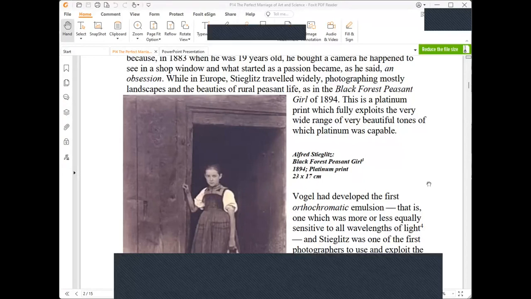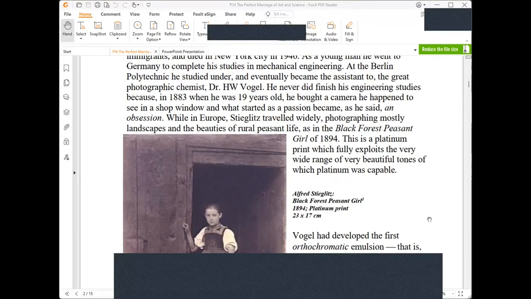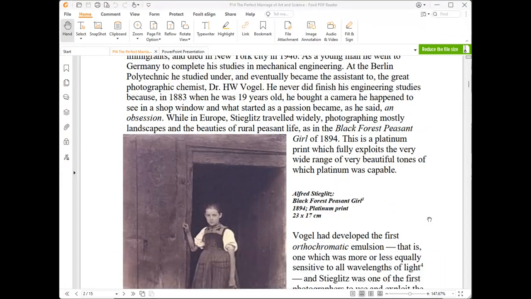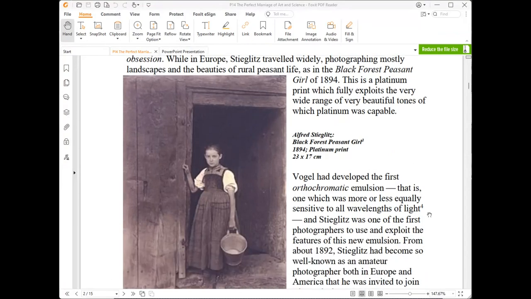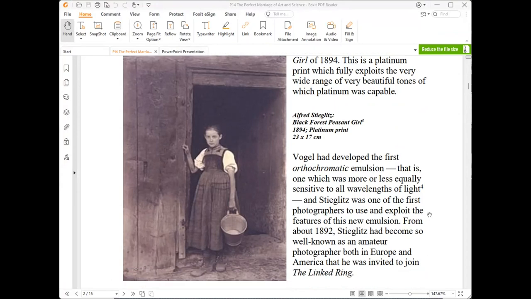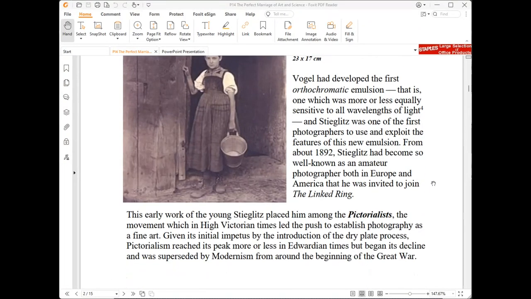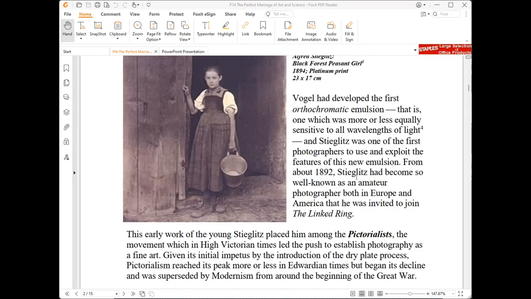Right, here we go. Yes, I was quibbling over this word orthochromatic here. Of or relating to or producing tone values of light and shade in a photograph that correspond to the tones in nature. Sensitive, I've got exactly, to all colours. Except red. Except red? I've got exactly the same thing come up. So it's insensitive to red light. Yes. So it isn't what he says here. It's sensitive to all wavelengths of light. With that number four there, we ought to find what that was about. So I think so. Panchromatic is the one where it goes all wavelengths of light. So I have to tell Bob he's got it wrong.